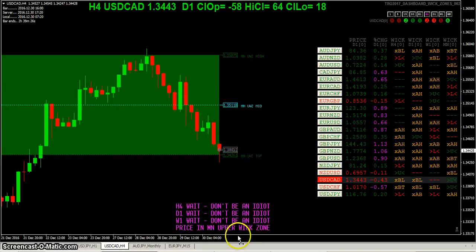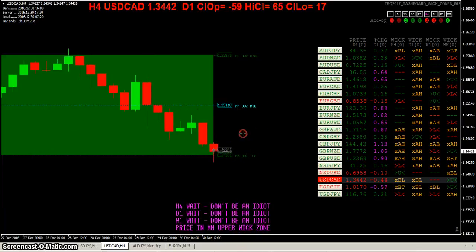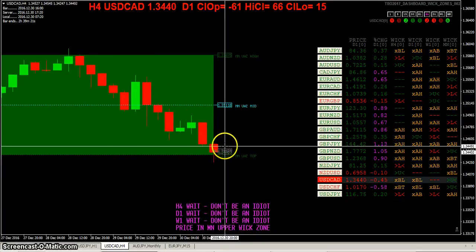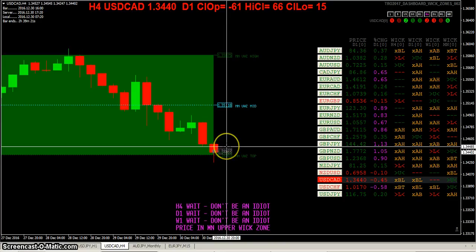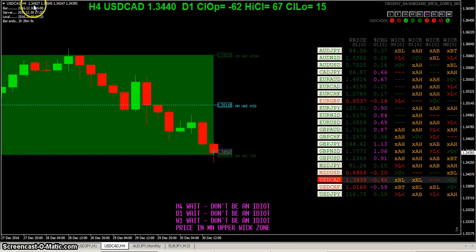Well, as you can see right here, all I had to do was go short, taking at that level the bottom of that Canadian dollar H4 candle. And that would have been a short at 48. Okay. And the low of this candle, you've got open, high, low, close, is 24. That's 20 pips.